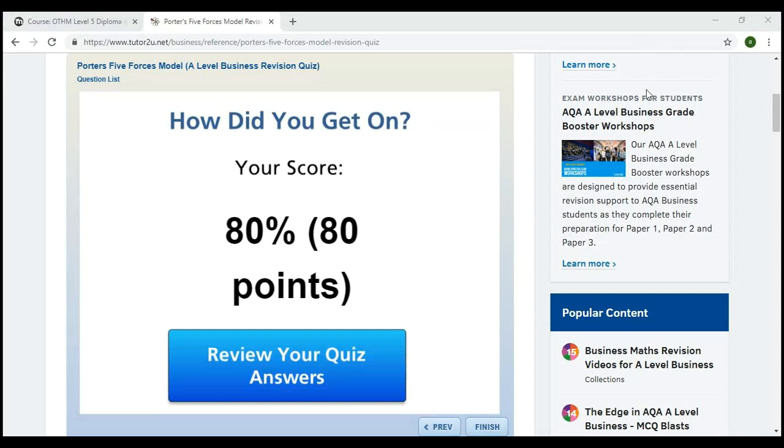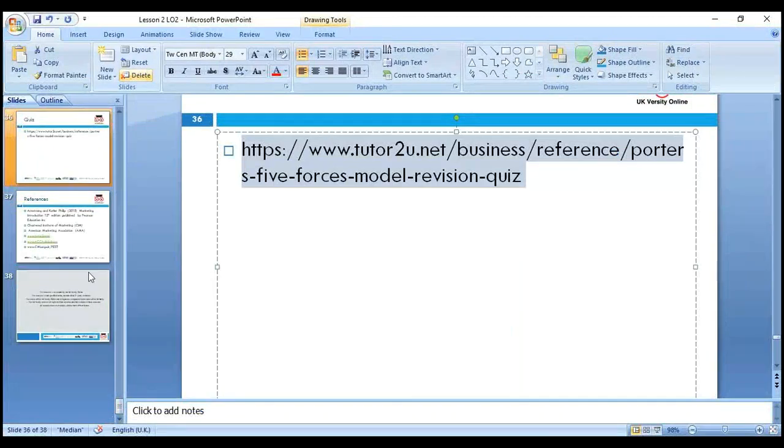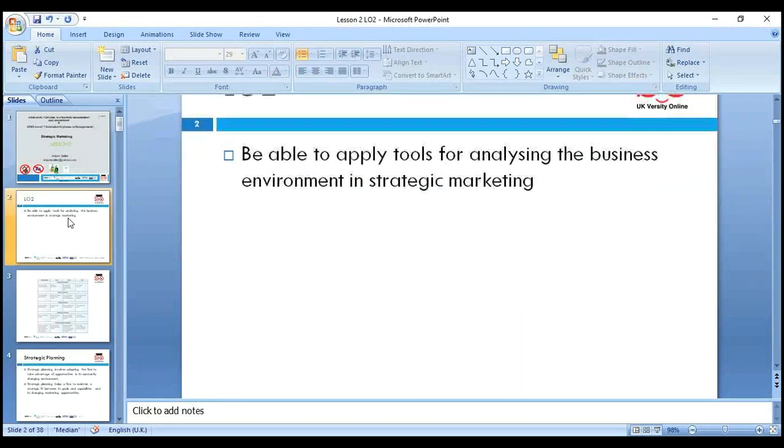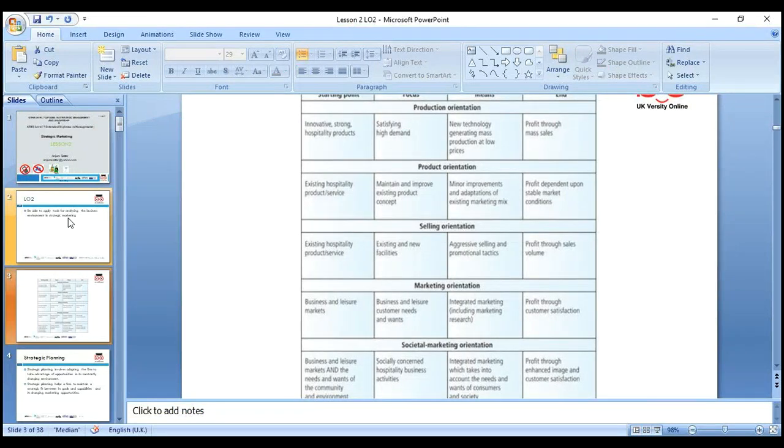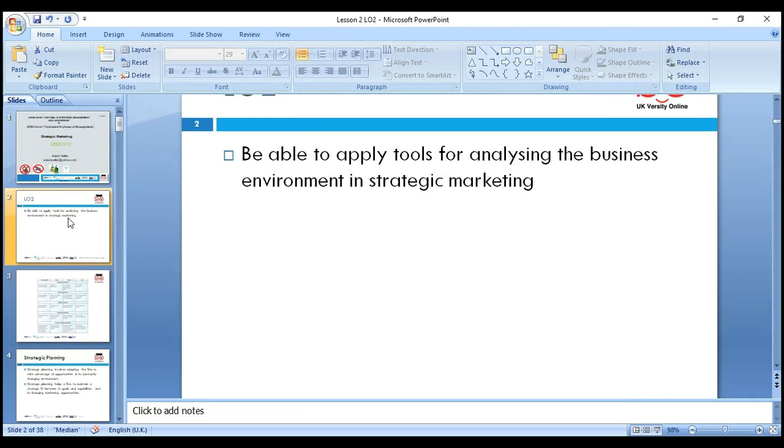So next. Okay, so in today's lesson we learned about different models. We discussed Porter's Five Forces. We recapped different marketing concepts, so we are able to apply these tools in the strategic marketing environment. We discussed the internal and external environment, the BCG matrix, Porter's Five Forces, and the Ansoff matrix. We discussed different bases of segmentation, how we can segment the market, why we target and position ourselves in the market, why this is crucial, and how, keeping the marketing environment in view, we can apply different tools.